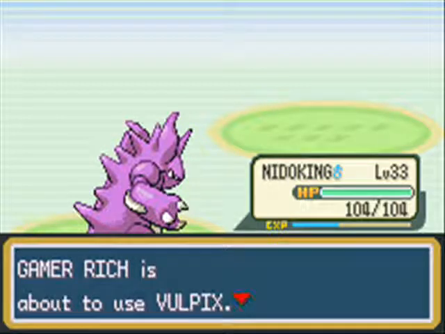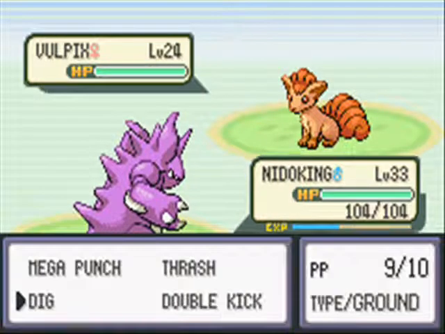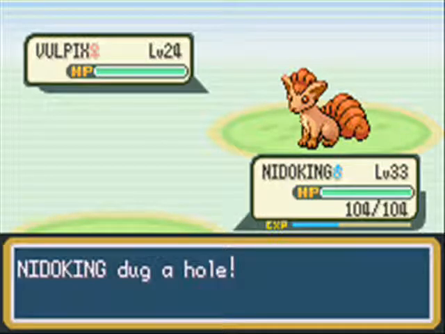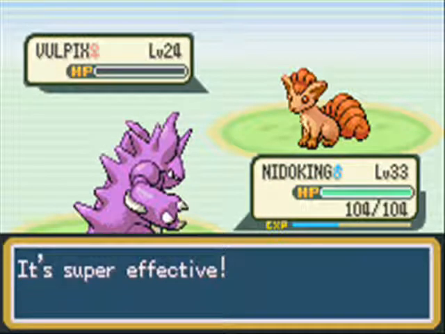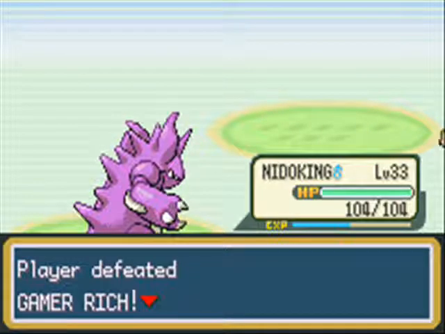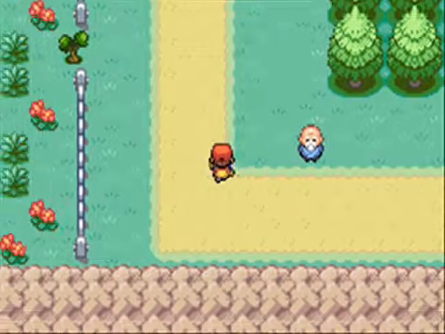And now he's gonna use his Vulpix. Like I said before, nothing too big of a worry if you have your Pokemon trained up to at least level 28 by now. If you've only got like 3 Pokemon like I do, it shouldn't be too hard to get them all leveled up by now. Now I can use Dig, and it's awesome! Defeated Gamer Rich. Get $2,000, almost. About 1,800.